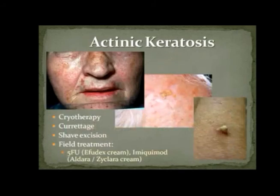Actinic keratosis, you see a lot. Most of these lesions can resolve on their own, but about 5% can turn into squamous cell. So this is why we try to treat it. Sometimes you can have a heaped up one like this one, what we call cutaneous horn. Cutaneous horn does not have to be on just actinic keratosis. It can be on anything. It can be on a wart, on seborrheic keratosis, on a basal cell, on a squamous cell cancer. So whenever we see a horn like this one, we usually have to cut it out because we don't know what's underneath. So we have to send it for pathology.